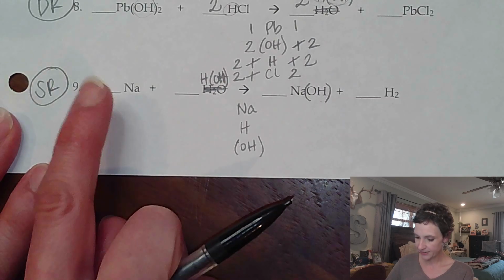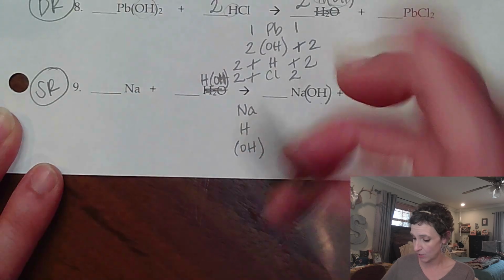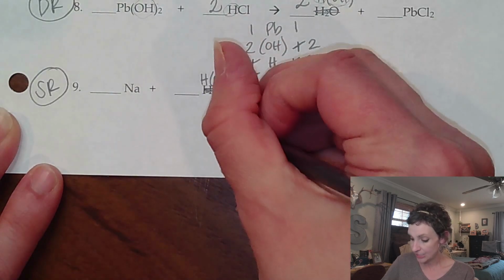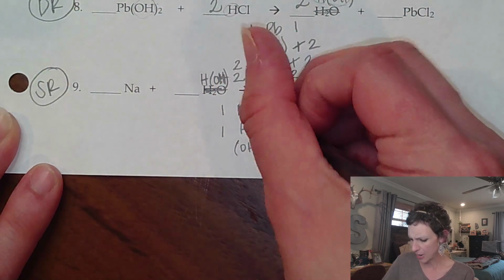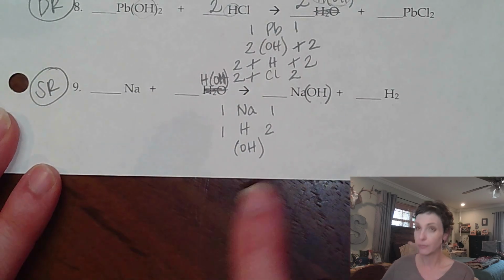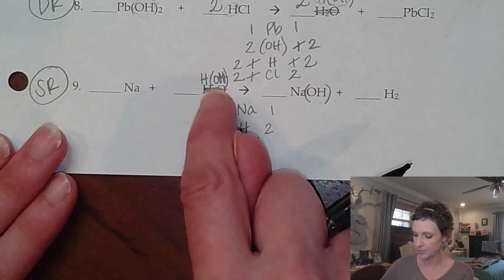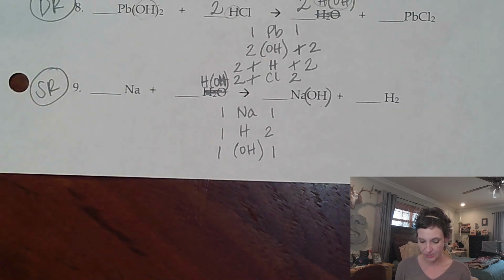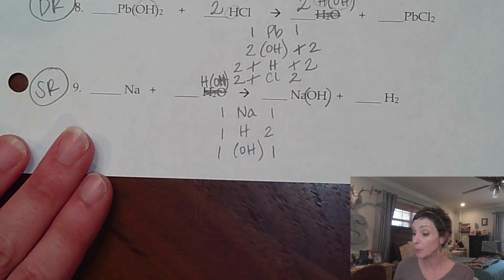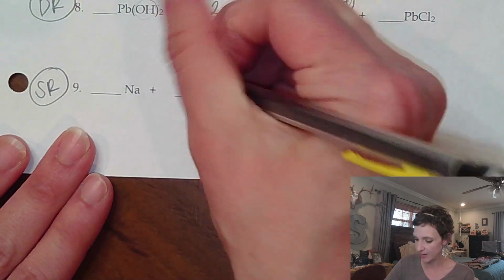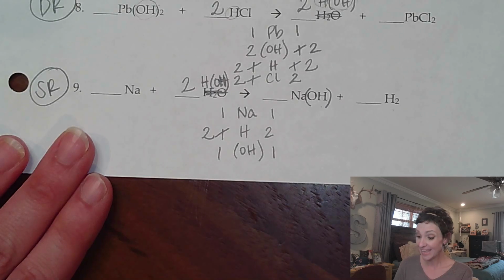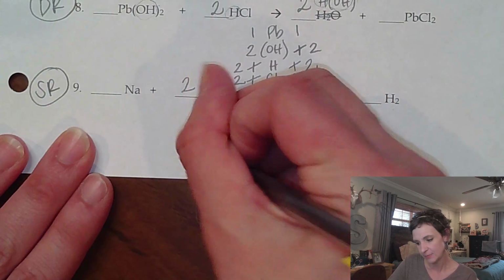Okay, we are ready to count how many of each I have on each side. 1 sodium on the reactant side, 1 on the product side, 1 hydrogen outside of OH, 2 hydrogens over on the product side. I told you I'm messing it up. It's okay. I got 1 hydroxide here, 1 hydroxide here. So I obviously see an issue of where I need to start this hydrogen situation. So I will be putting a 2 in front of HOH to give me the 2 hydrogens that I would have liked to see, and that changes my hydroxides to be a 2.